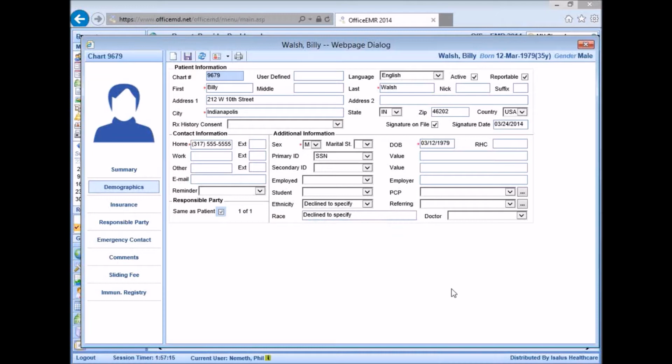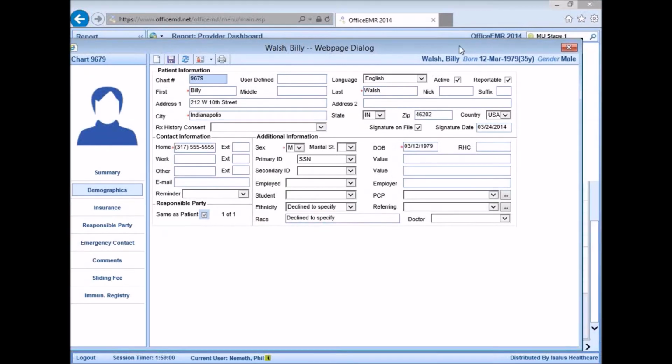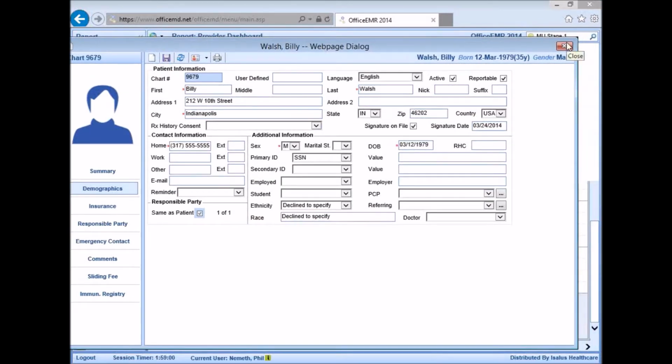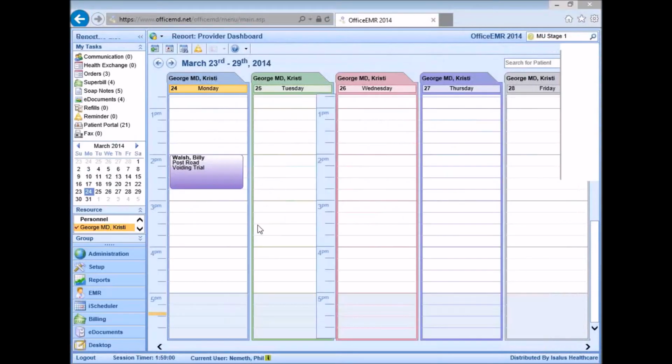So at this point, now that we've got the patient's ethnicity, race, gender, date of birth, and preferred speaking language filled in, we'll now go ahead and click our purple Save button here to save that in their chart, and then we'll go ahead and close out of our demographic or patient setup window, and at that point, our patient is fully compliant in meeting the demographics objective for Meaningful Use Stage 1.